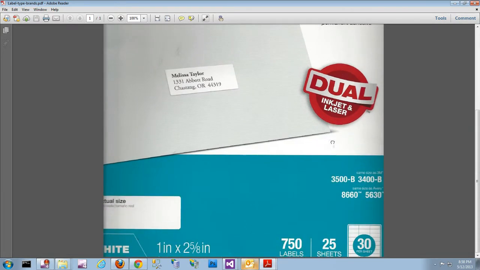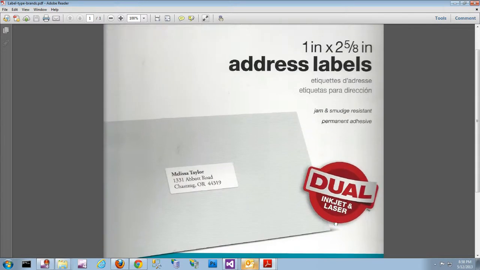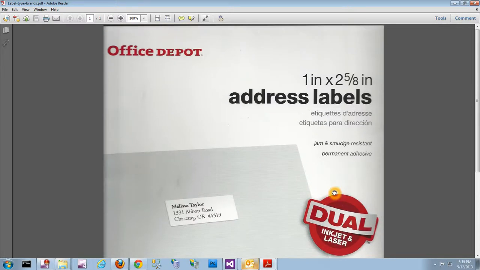And what that does is it creates 3 columns, 1, 2, 3, and then it has 10 rows, 1, 2, 3, 4, 5, 6, and so on. So you have 30 labels per sheet to feed into your printer. These labels are very easy to find and they're not custom.